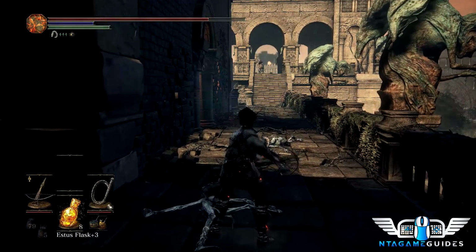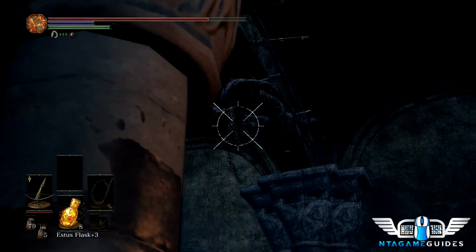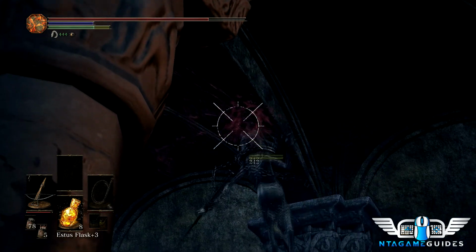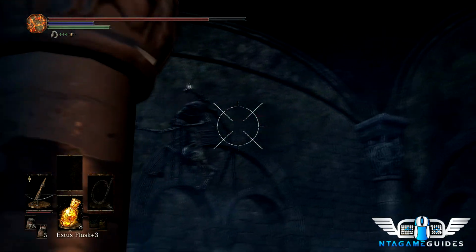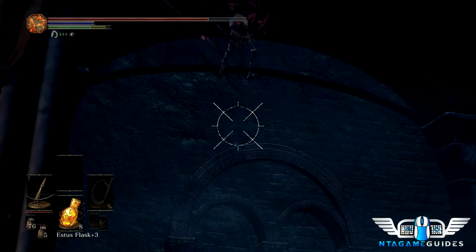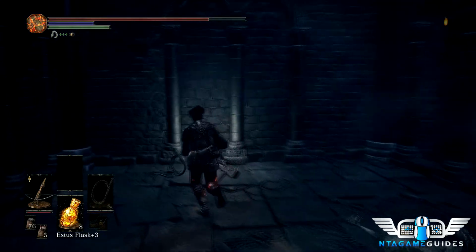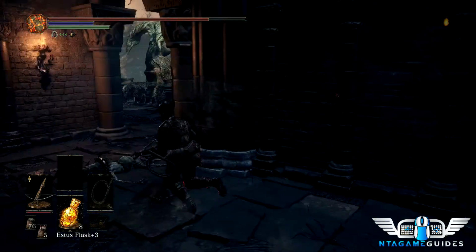So get your crossbow out. You're going to snipe the guy on the ceiling. And there's another one on the wall right here. If you just run into these areas willy-nilly, you get ambushed from every direction. So if you know where they are, you'll make this area much easier.